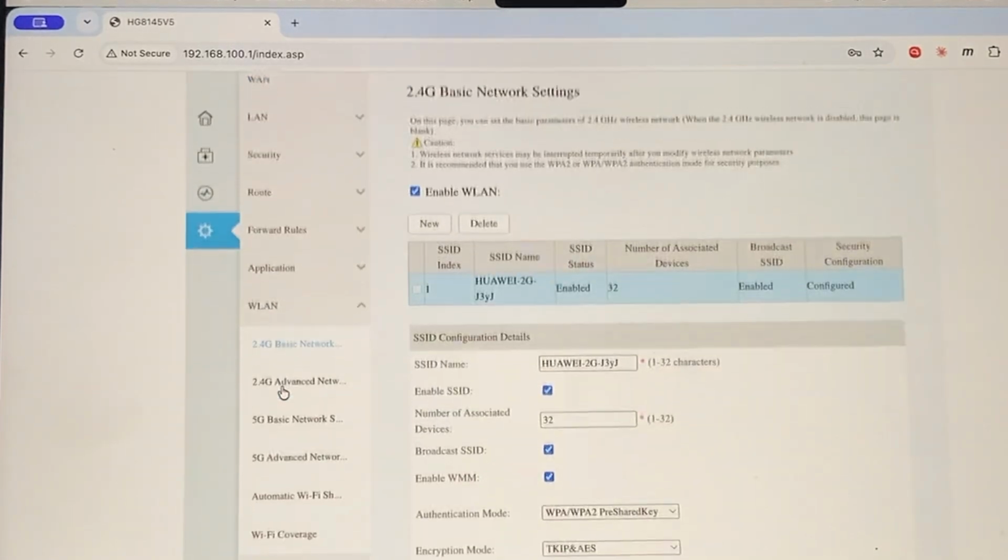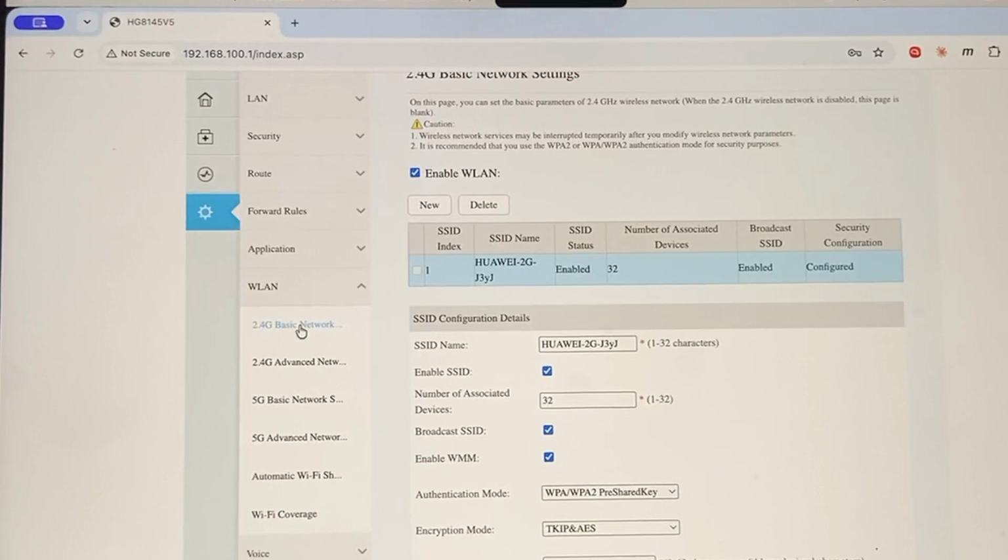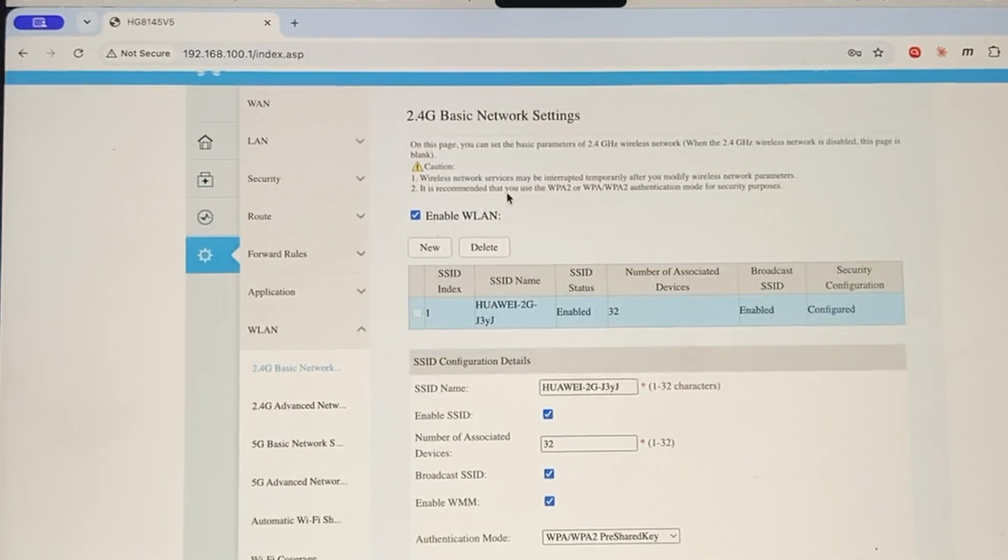And then here you have actually two networks. You have 2.4 gigahertz, that is the basic network setting here for 2.4 gigahertz, and then 5 gigahertz, that's for the 5 gigahertz band.